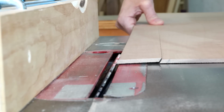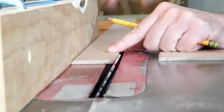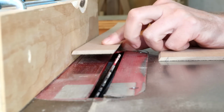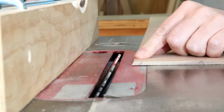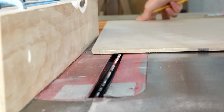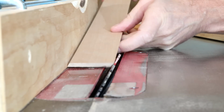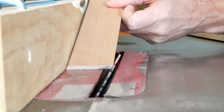Okay, hopefully here you can see what's going on. This is the piece I just cut out from right there. And this is my good face, and the bad face is back here, and that bevel goes towards that back side. If the plywood was the same on both sides, then it would be easy to do this. All I would need to do is flip this board around this way and make that cut, and just keep flipping the board as I go. But again, if I did that in this case, I would have a two-tone rain stick with the kind of icky side and then the nice good side.